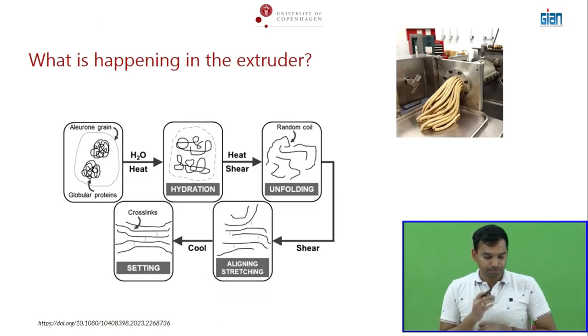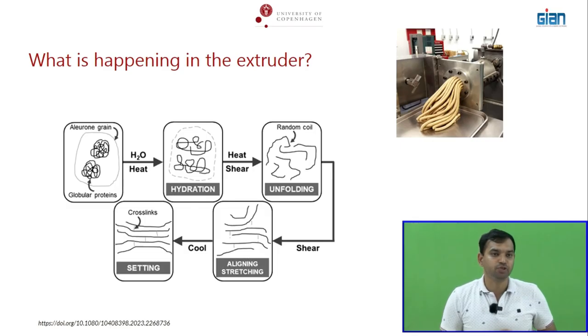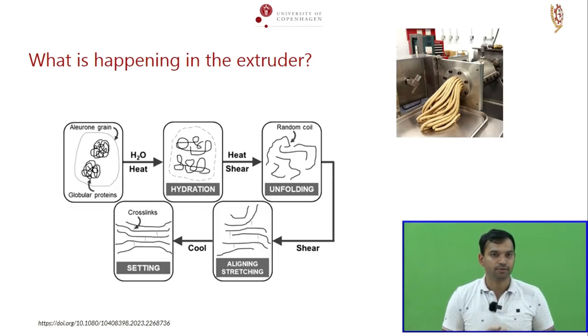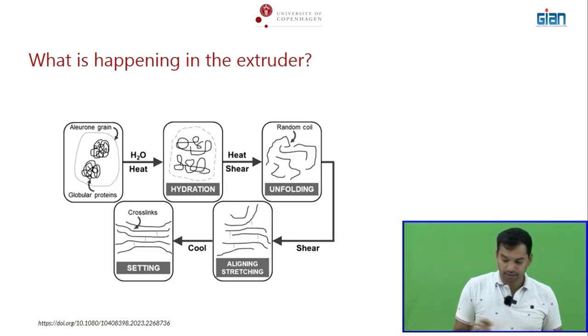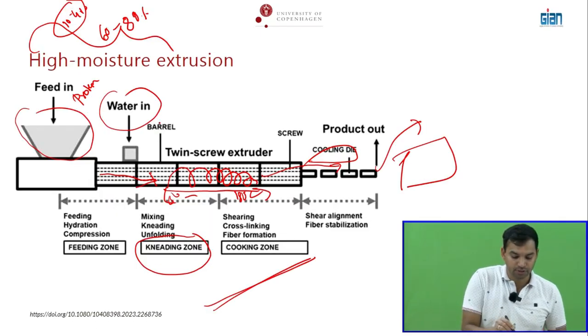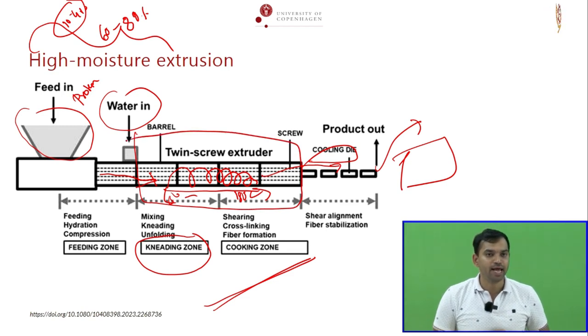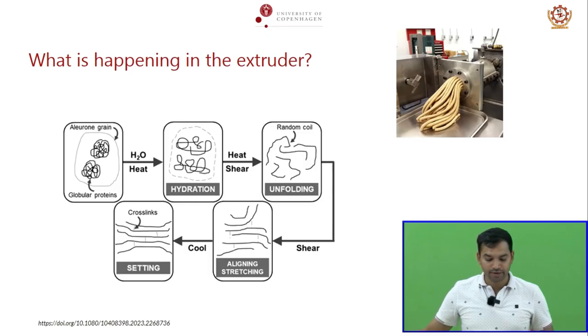So now the most important thing for us to know: why do we get that fibrous structure? How and why? What is the mechanism here? Nothing has been proven actually, but there are a lot of hypotheses. There are some basic experimental studies. They postulate that many chemical reactions can happen inside this machine. That's what they're trying to say here.